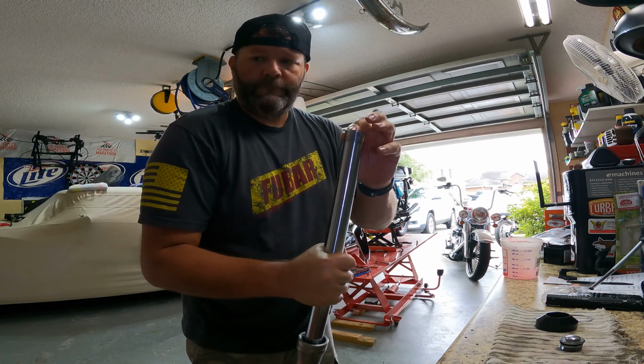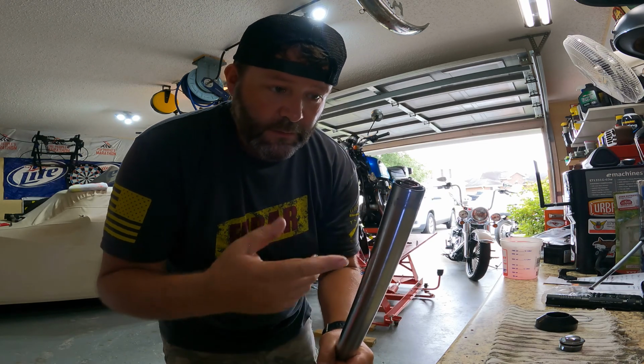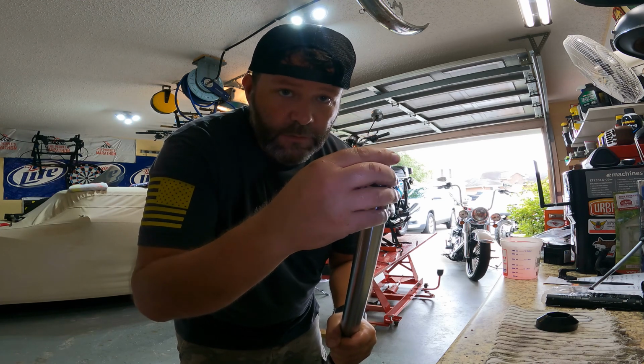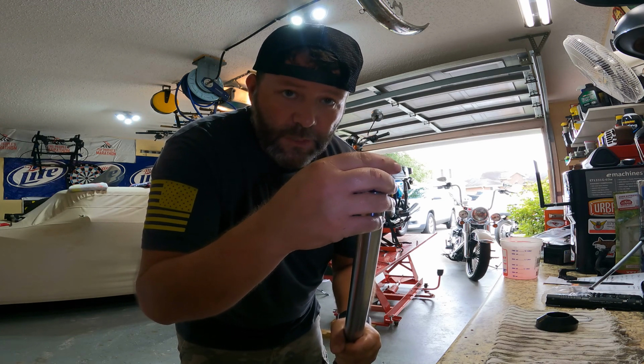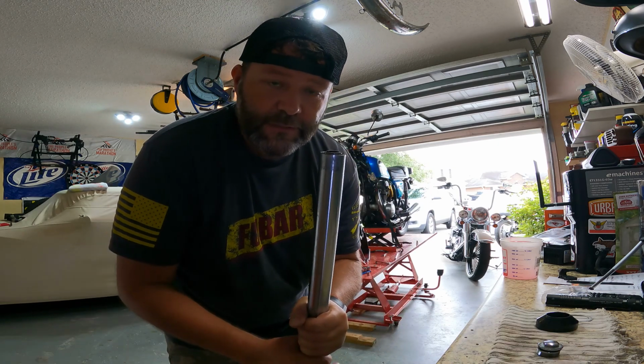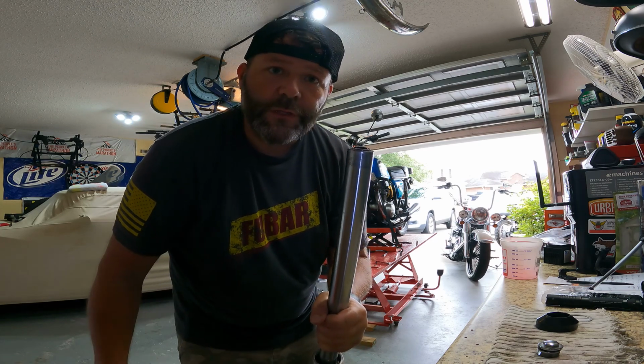And now the fun part. Fun part is, like I said, getting this on here. It's fun. So I'm gonna throw this back in the vise, get it tightened down, and you can see me struggle with it in a minute.